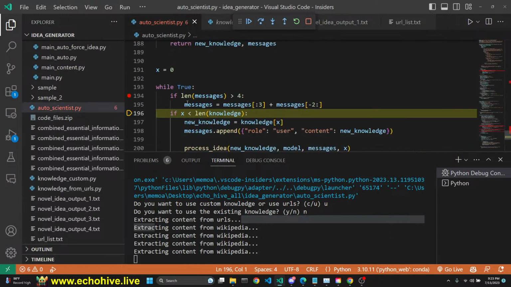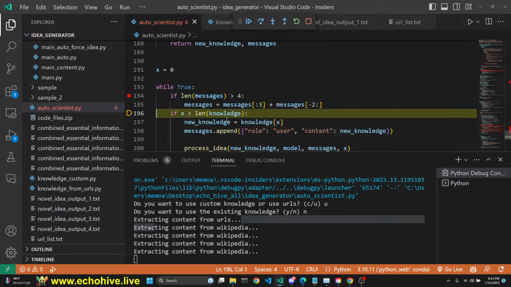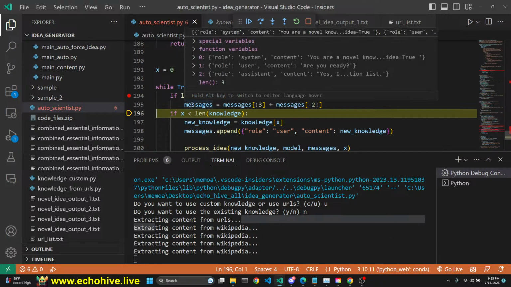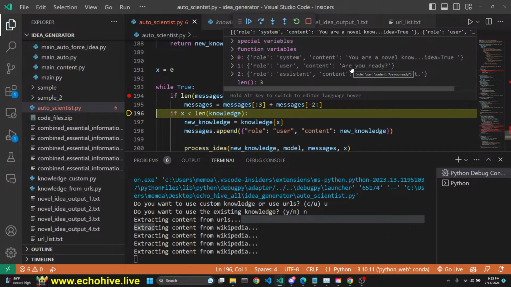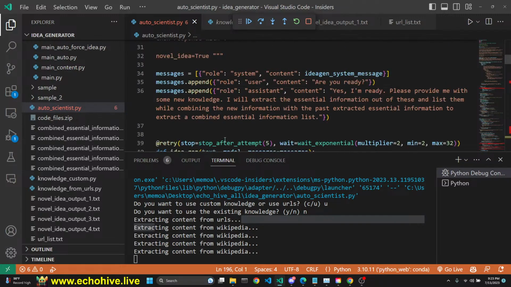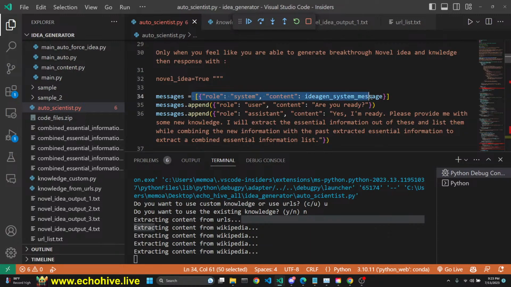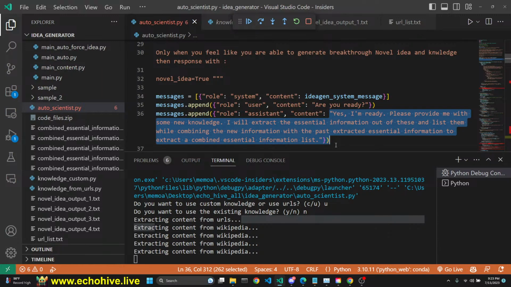So we enter the loop. Here we check the messages. See, this is currently our priming messages, right? Messages only include right now the system message, and when we ask, are you ready, automatically in the program, and then its answer, which we did right here. So this was our system message. We are starting with that, and then we ask, are you ready, and then we make it give an answer. So this is the prime it. You can also use this technique.